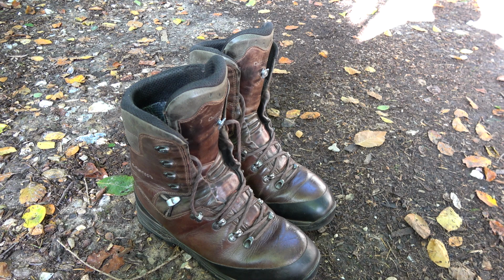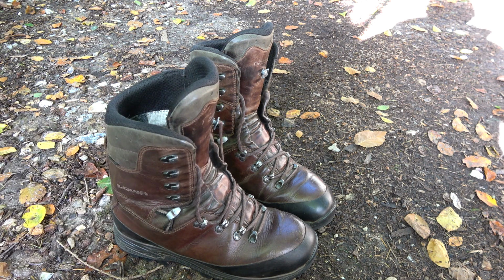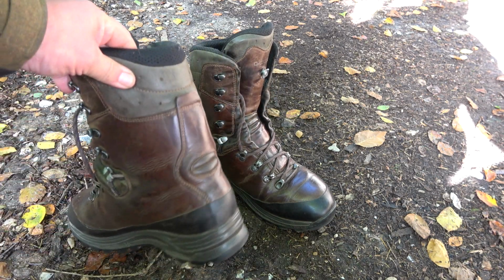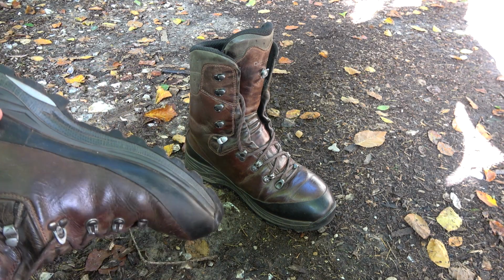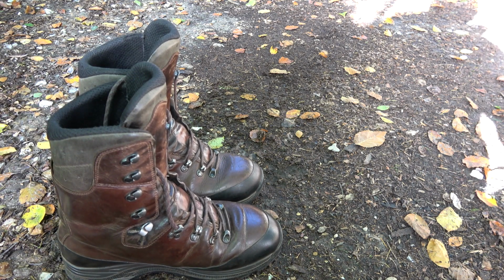When I've been wearing these in the winter, they are so warm. The reason I bought them is because I read an article once of some guys who went out in Alaska, and 2 guys had these boots on and the other guys had other brands on, and the other guys all came back with frostbite, and the 2 guys wearing these had no frostbite. They're Goretex lined, which means that boot stays completely waterproof. I've had these probably for around 3 years. I don't wear them until it gets really bad conditions or really cold, but when I wear them, I know my feet are well protected.